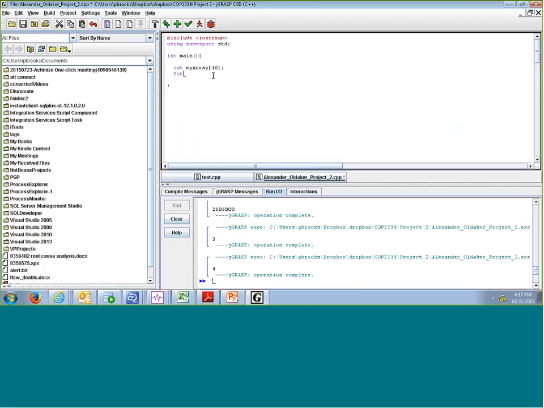All I have to do, remember, I said we can use a variable to index into the array. You know what, we'll do this.